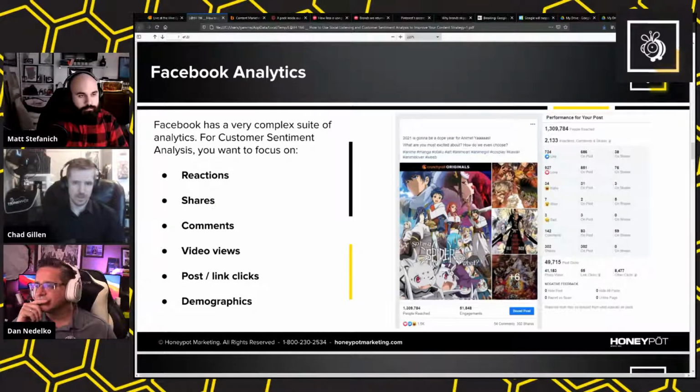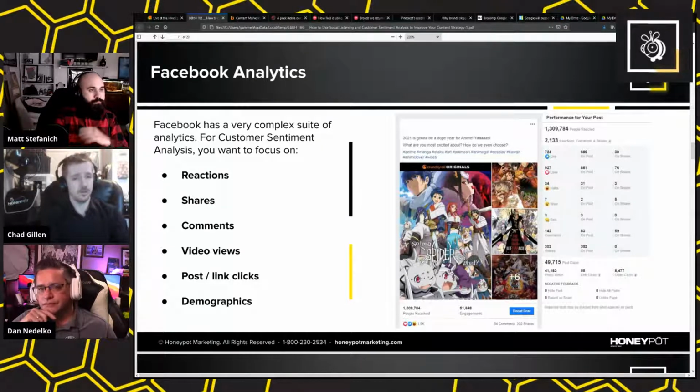You can do it the way they have divided up the reactions now. If people are clicking on the likes, or the loves, or the laughing, or getting angry, it kind of shows what sort of mood they're feeling towards the post. So it can really help show you how people are responding to your content and your brand, which is really great. Through reactions, shares, comments, video views are really good. You can see how long people are watching videos for and how they feel about them.